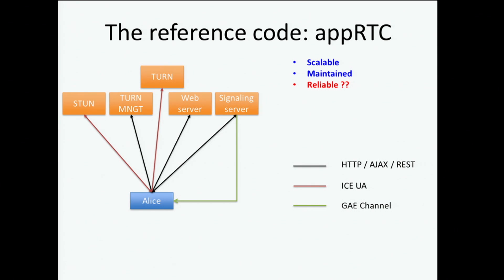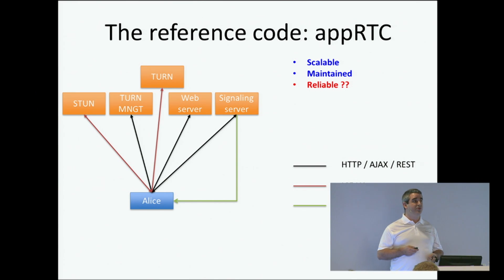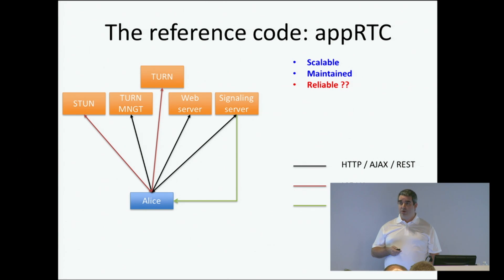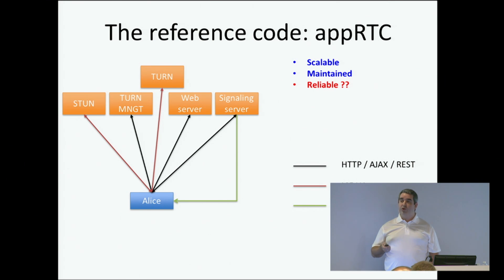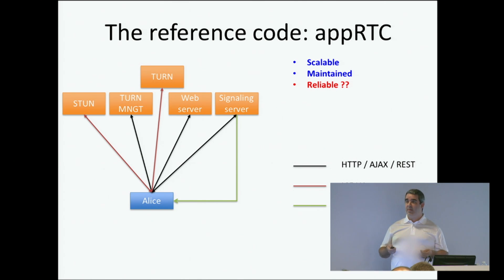As Tsari told you before, WebRTC is just an API. If you want a solution, you need to make a choice for the signaling. You need to provide a few servers. And that's exactly what AppRTC does. You have a STUN server provided by Google or by Mozilla depending on which browser you connect to the website. There is a separate web server for the TURN management, for the load balancing and geographically loading for TURN. There is a TURN cluster, then you have the web server and the signaling server. The advantage of AppRTC is that it's hosted by Google App Engine, so it's very scalable. You don't have to think about how many instances — they're already taking care of that. You don't think about replicating the database; it's done for you.